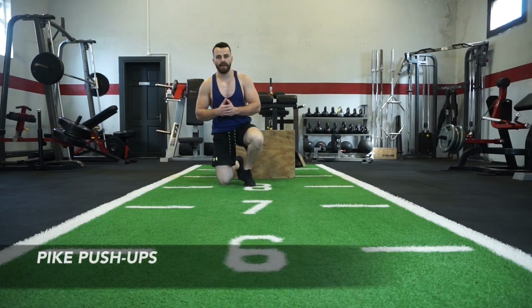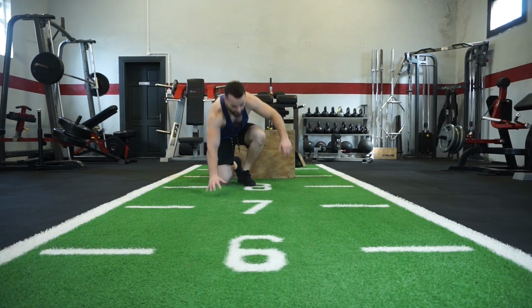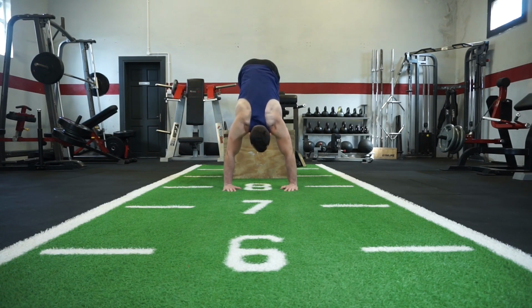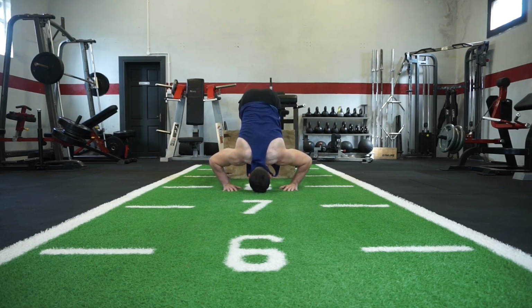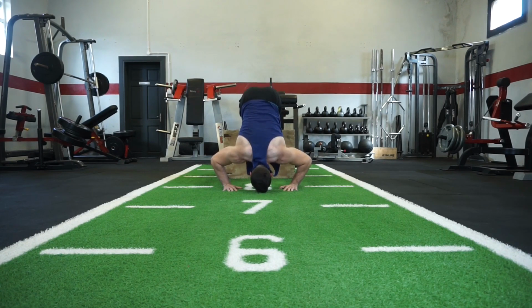Okay team, exercise number 9 is going to be your Pike push-up. So what I want you to do is get your feet upon that elevated surface. Once again, come right in as high as you can, aim to get that nose right down, touch the ground, power right back up again. Extremely effective movement to help strengthen up those bigger, stronger, more powerful shoulders.